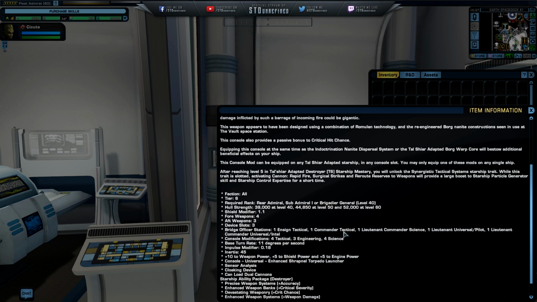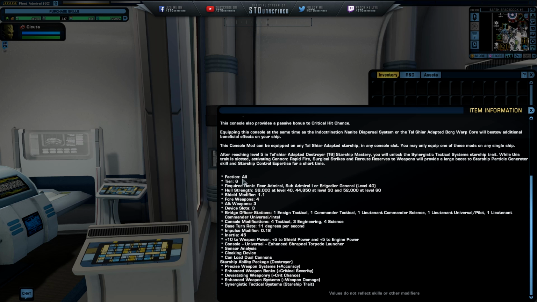After reaching level 5 in your Tal Shiar Adapted Destroyer Tier 6 Starship Mastery, you will unlock the Synergistic Tactical Systems Starship Trait. While this trait is slotted, activating Cannon Rapid Fire, Surgical Strikes, or Rerouting Reserves to Weapons will provide a large boost to Projectile Weapon Training skill and Starship Control Expertise for a short duration of time. Nice. So it's available to all factions, Klingons, Federation, and obviously the Romulans that have an alliance to the Federation or to the Klingons.